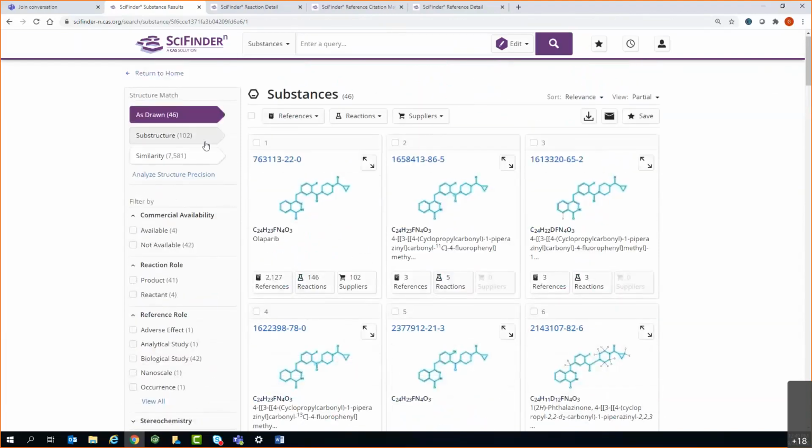Then substructures, if there's any point that I haven't explicitly drawn all the valence out, there may be substituents there. I can find this will be the summation of this and the structures I was talking about. And then similarity. If I'm looking for compounds with similar characteristics, it's a Tanimoto similarity algorithm that will find other molecules out there that are very closely related to, but not exactly the same, molecule.